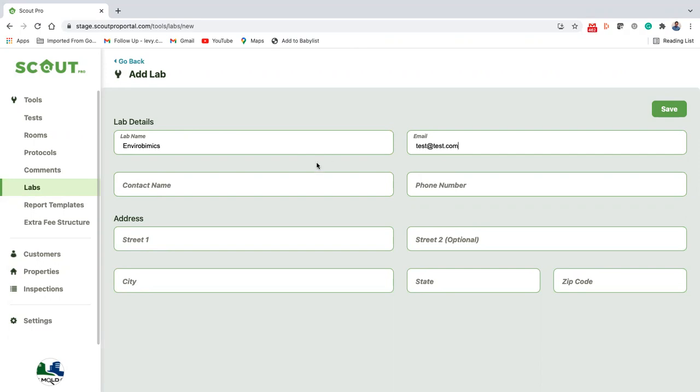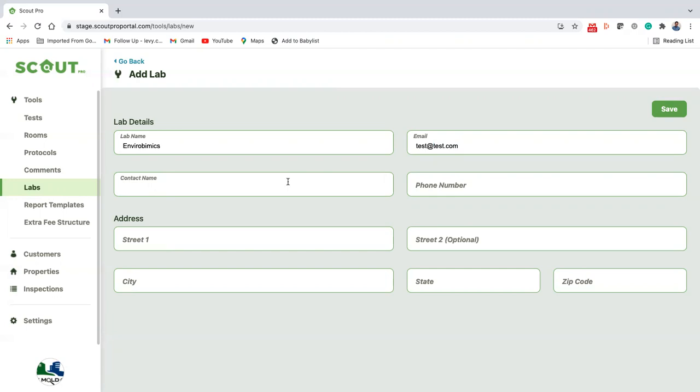Now, the system automatically sends these chain of custodies directly to the laboratory. If you do not want that to happen, and you want them to be sent to a centralized email or somebody's specific email, you can put in a specific email here as well. This is a feature set to allow the laboratories to know what's coming down the pipe.